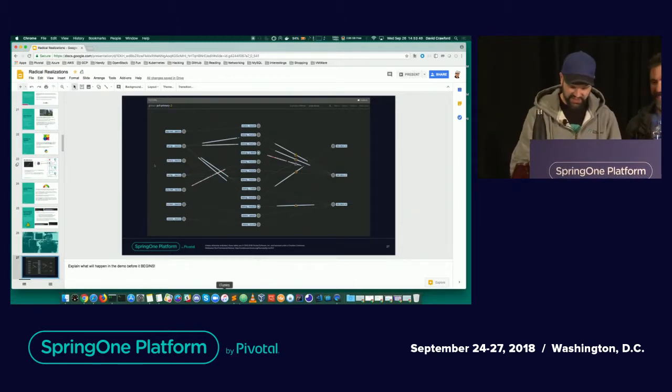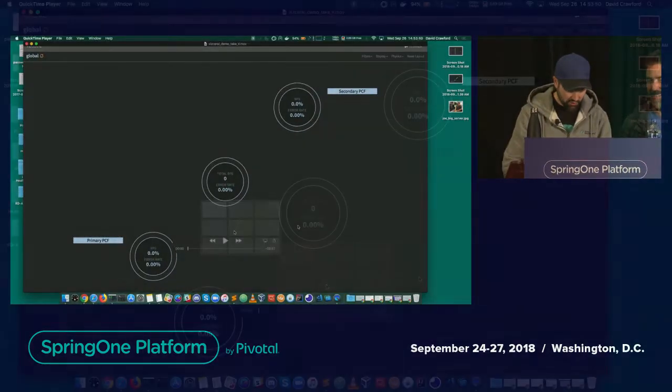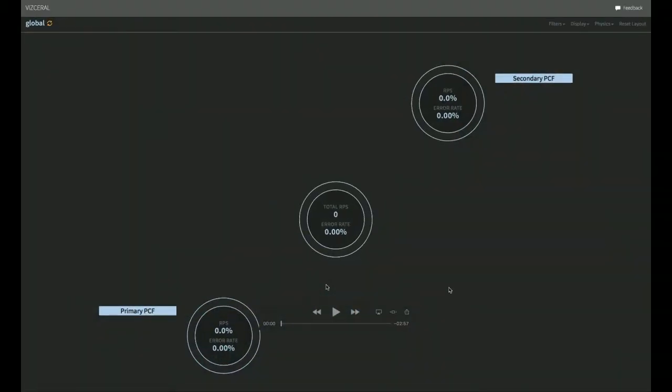So just to set up the context of what we're about to watch here, we are simulating a failover between a primary and a secondary foundation by running load tests on 2 separate foundations. So let's begin. In the center here, this node represents the source of the directed graph. This is the internet, and this is where all the traffic originates from.